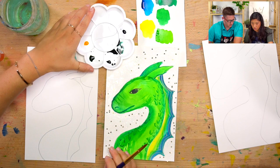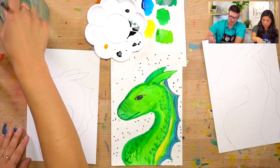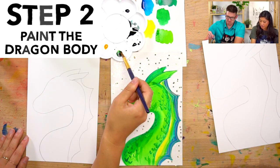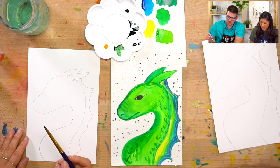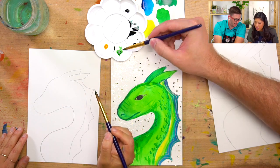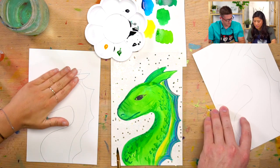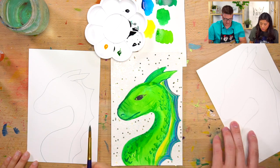Okay. So we're going to use the yellow green, the light green. So what you do is you dip in water, hit it off to the side a little bit. We're gonna share, because sharing is caring. Sharing is caring. And pick up a little bit of the light green. A lot. I did like half my brush. That's good. Either way, because what's happening is we're gonna create this whole area. We're gonna call that a wash. Wash. We're gonna do a wash.